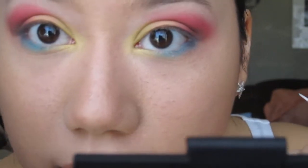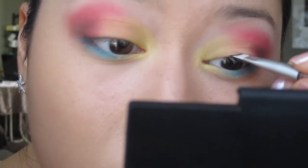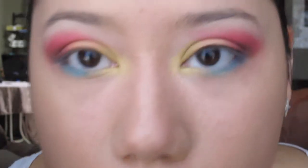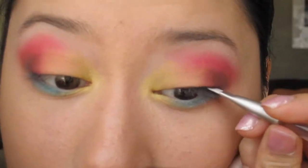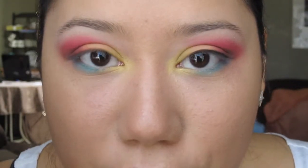Just to create more definition to the eye, without taking away from the look. And we're not bringing the top liner all the way to the inner corner because the yellow is so vibrant. I do not want to take away from that. Do the same thing to the other eye, and I'll be right back to show you what to do next.